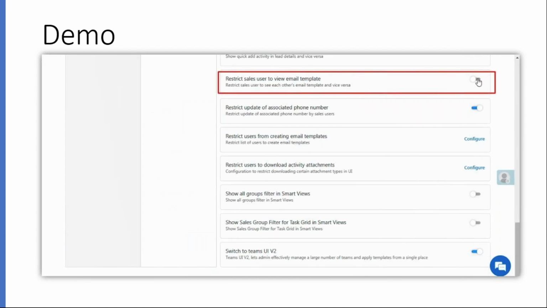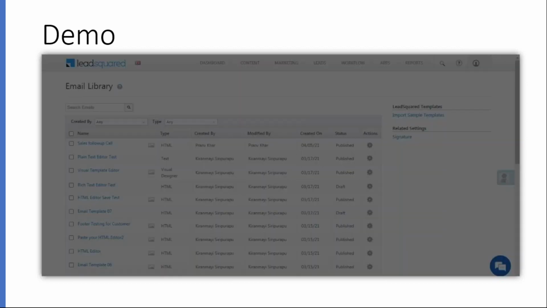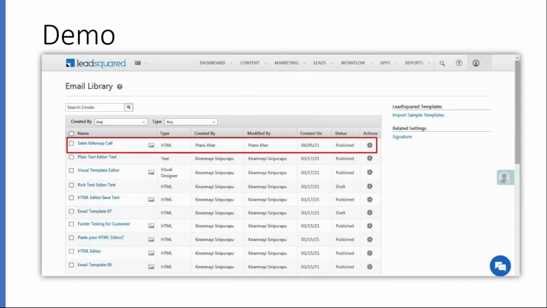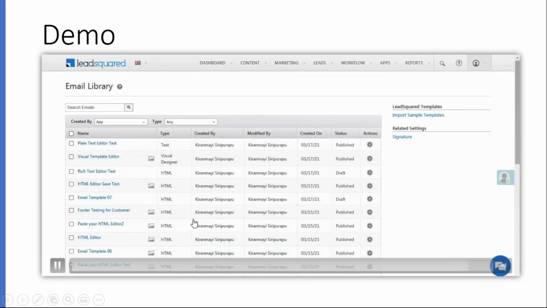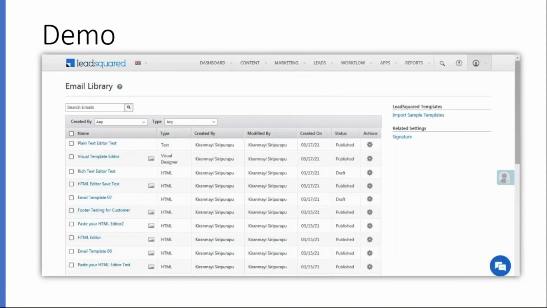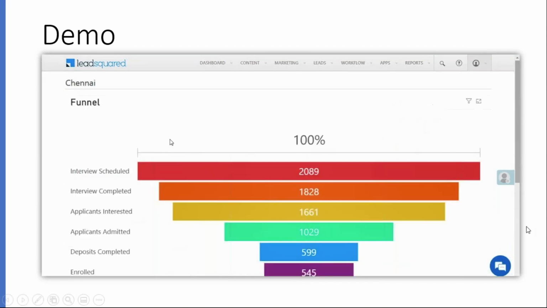Once I configure this and the setting is enabled, it takes a couple of minutes. Then, as you can see, the sales user Kiran is only able to see the templates created by herself, not templates created by other sales users.